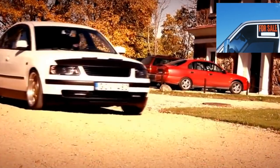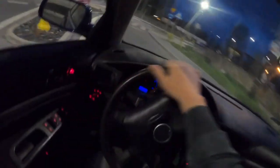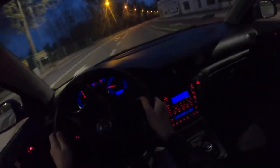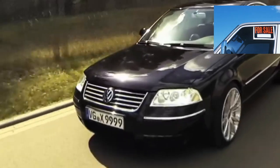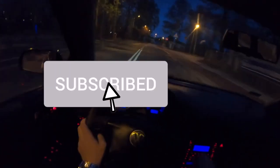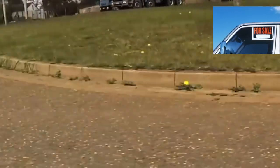The body was created taking into account passive safety and aerodynamics, and was produced fully galvanized, so there are usually no problems with corrosion, with the exception of the rear number plate illumination area. The new Passat began to look and ride much more solid and prestigious, and after restyling in 2000, the model received updated bumpers, front and rear lights. The first owners often bought a car in a rich configuration, so it's easy to find well-equipped copies on the market. Even in the base trim there is climate control, ABS, front power accessories, and two airbags.